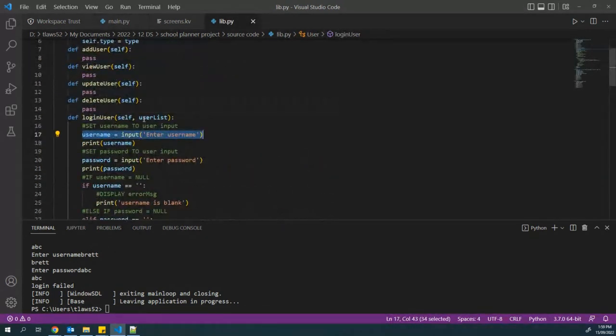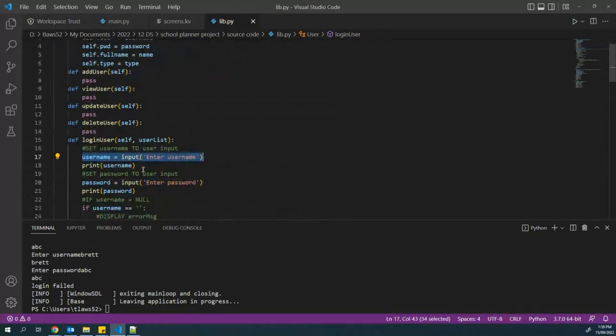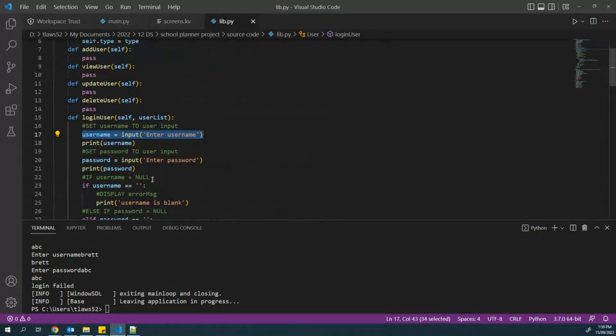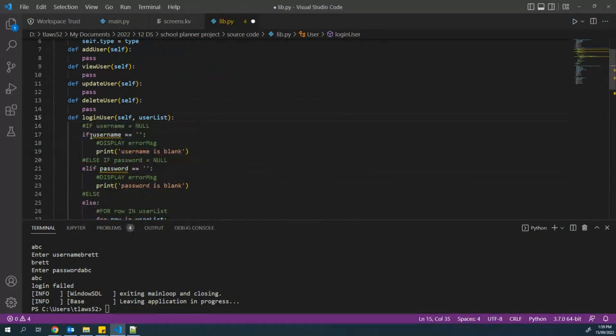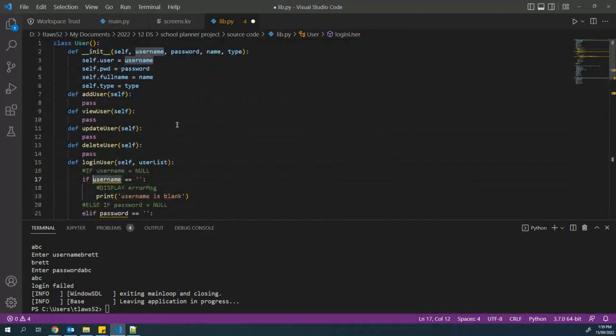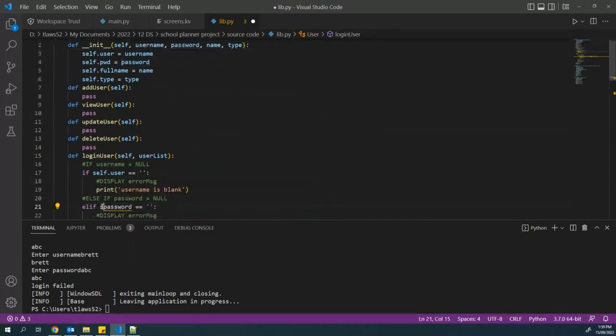Because when we log into our user, they will already have this information, we actually do not need this input any longer. So we can get rid of this part at the start. We just need to adjust. You'll see that this spits an error, so we just need to say if self.user is equal to none. Basically, the user that we assign will be assigned the username from the interface. And same thing with the password, self.pwd is blank.